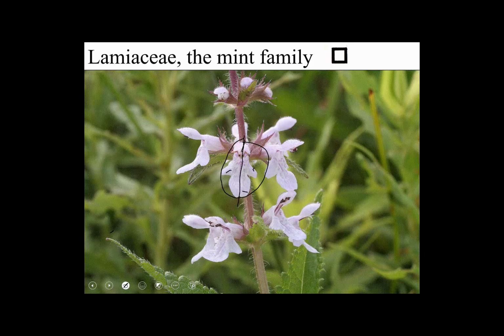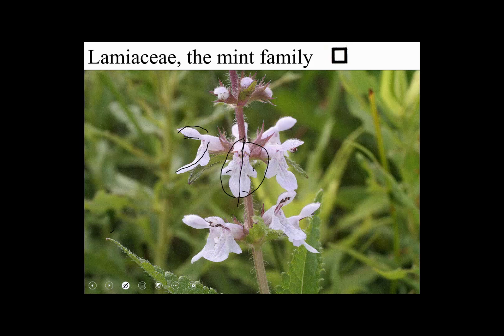Nice left and right halves. The symmetry of these flowers, by the way, is sometimes described as being bilabiate. Notice that it has a distinct lower lip, which is like a landing platform for visiting insects, and an upper lip, and just beneath the upper lip are where the stamens and the stigma are, very strategically positioned to place pollen on the body of the visiting insect and to remove pollen from the visiting insect.